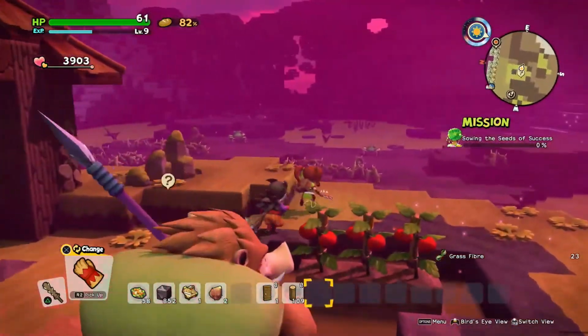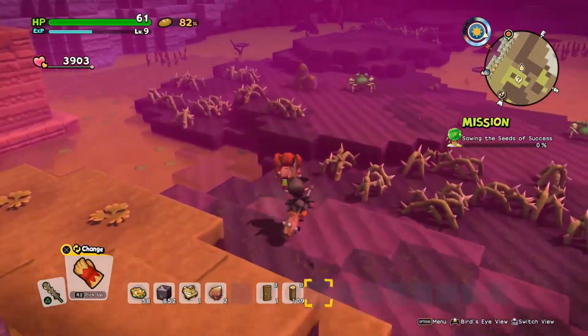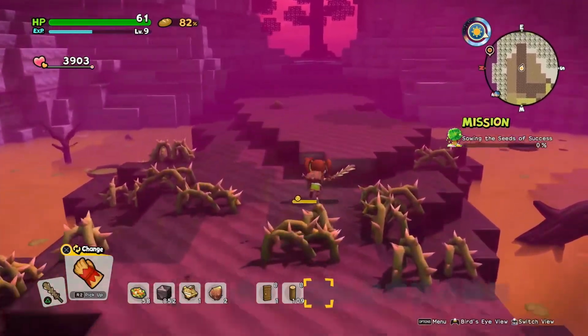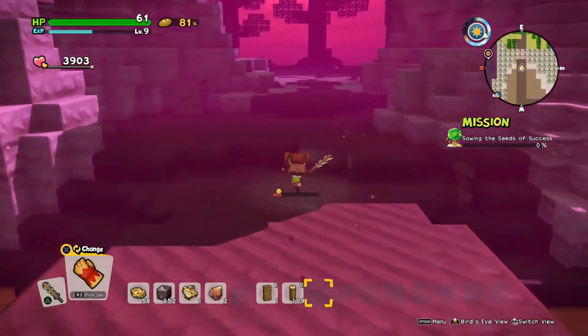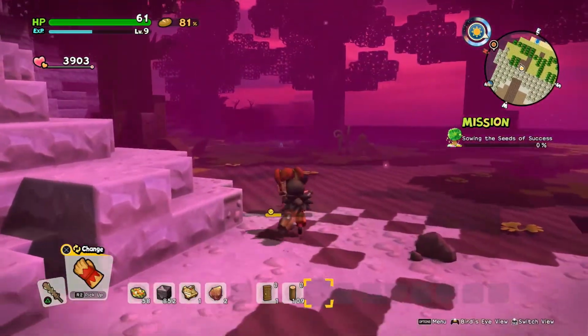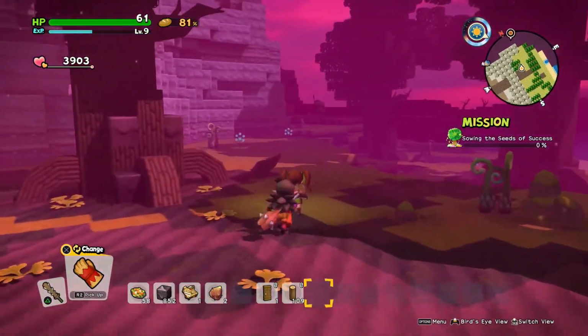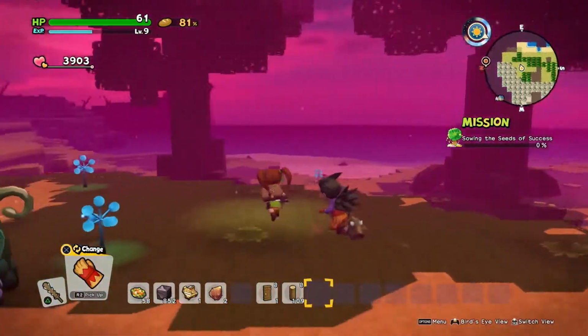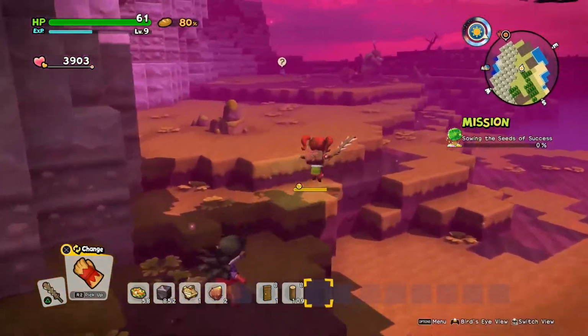Oh, okay. Alright, then this way we go. I'm just gonna leave all of you alone, because man, it is really hard to see. See? This stuff is thick. Like, super thick.